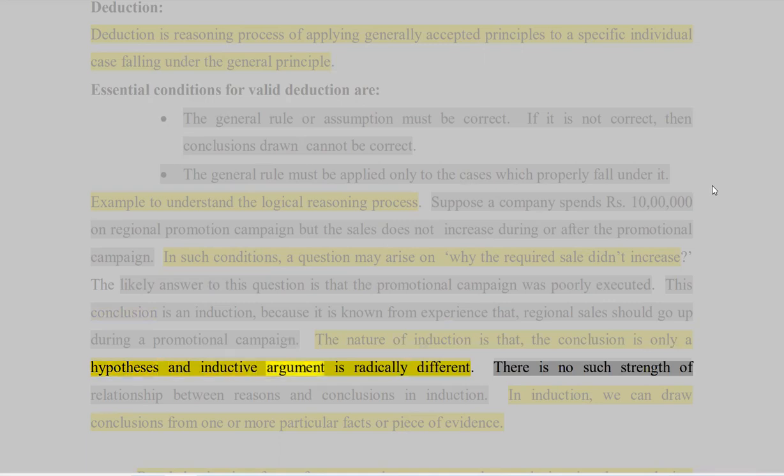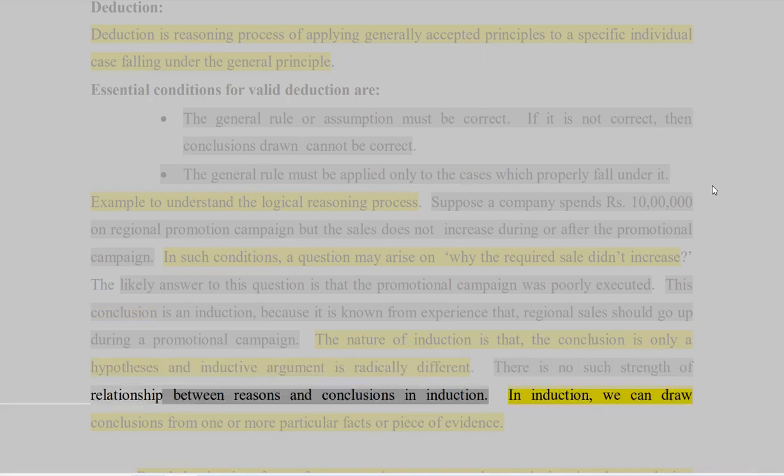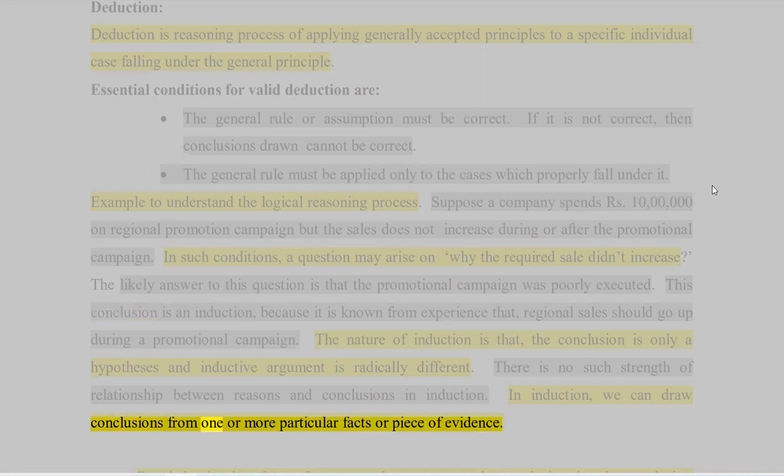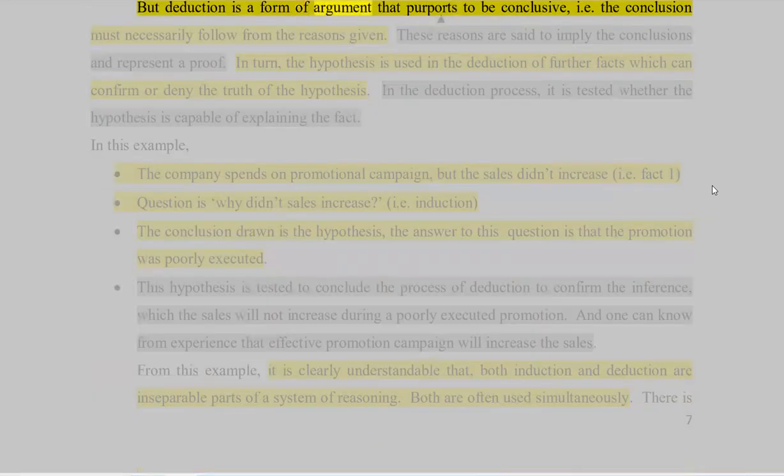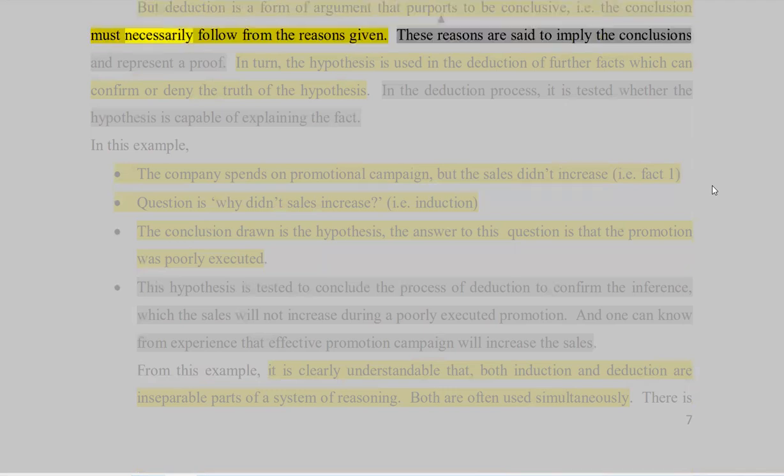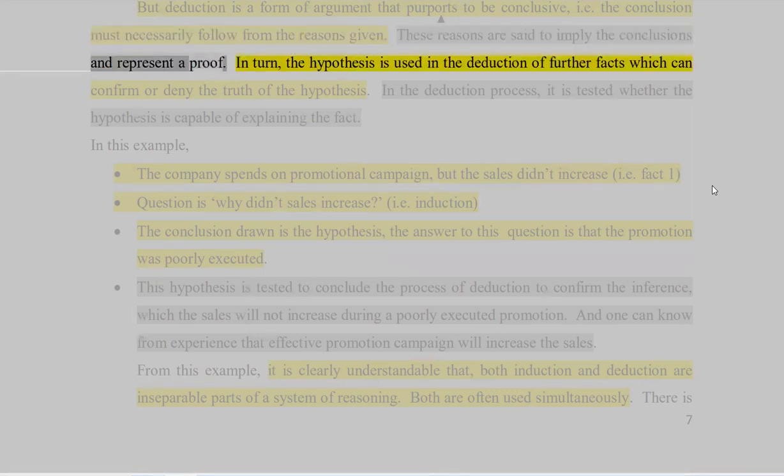hypothesis, and an inductive argument is radically different. There is no such strength of relationship between reasons and conclusions in induction. In induction, we can draw conclusions from one or more particular facts or pieces of evidence. But deduction is a form of argument that purports to be conclusive, i.e., the conclusion must necessarily follow from the reasons given. These reasons are said to imply the conclusions and represent a proof.